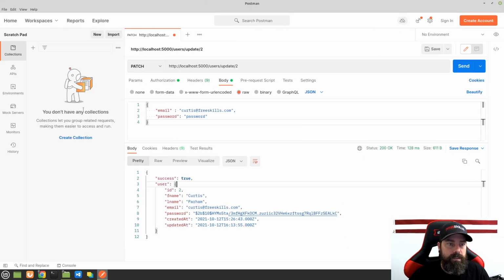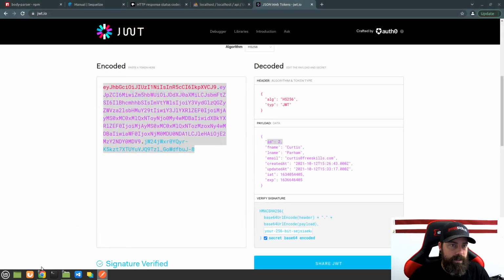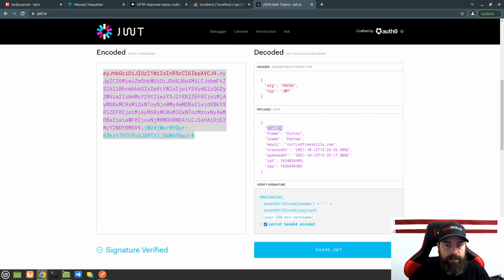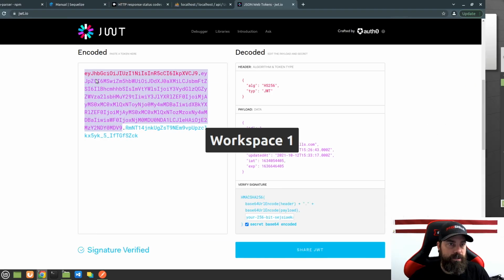So let's try now to mess with that token and screw it up and see what we can do. Let's go back to our browser and go to jwt.io. And what I'd like to do here is update this ID to 1. Once we do that, it's going to create a new token for us. So I'm going to grab this token, copy it, and then we're going to try to trick the system.